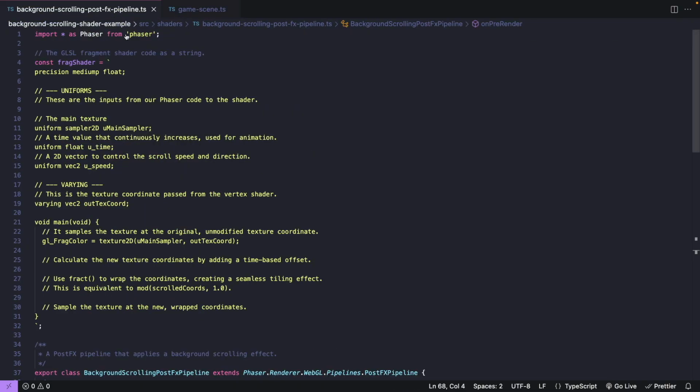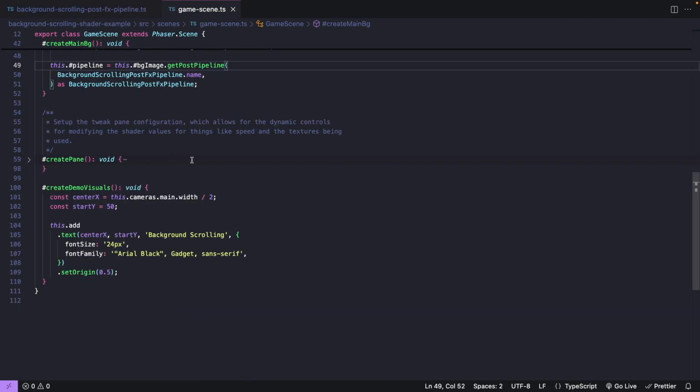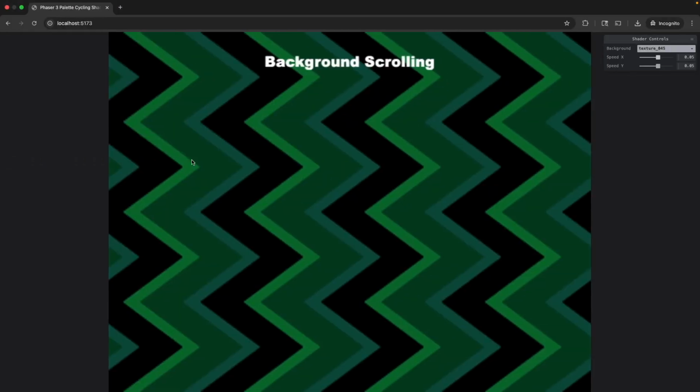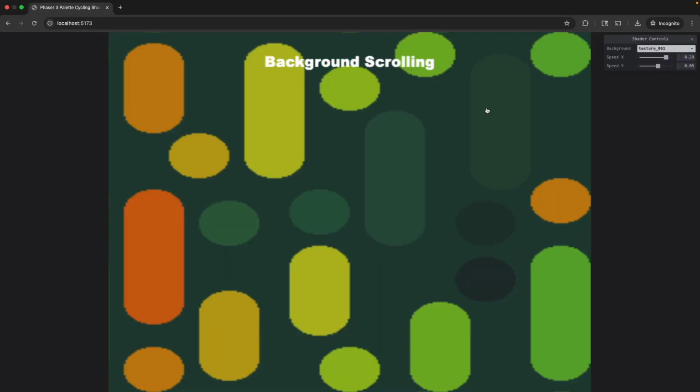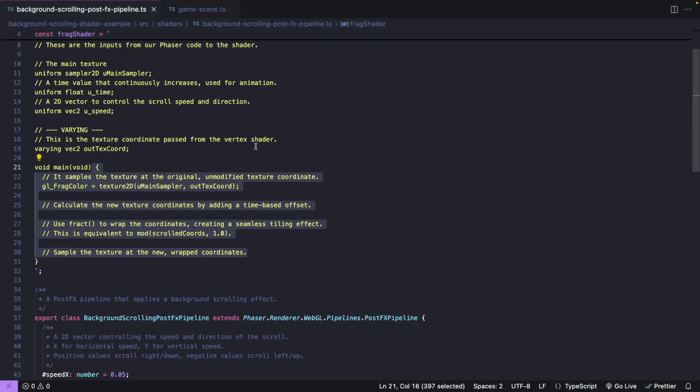It's going to go ahead and apply our shader code to our game object. Besides this, the rest of our code in our game scene is used for creating our tweak pane integration, so we can dynamically modify our uniforms in real time and then update our texture for our background image. And that's it. Now that we reviewed our starting project template, let's go ahead and add in our code for our background scrolling effect shader.